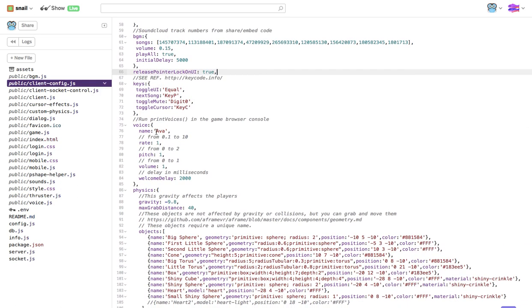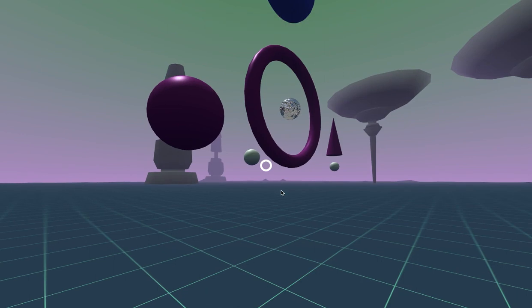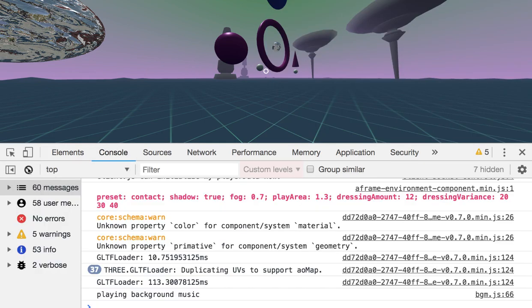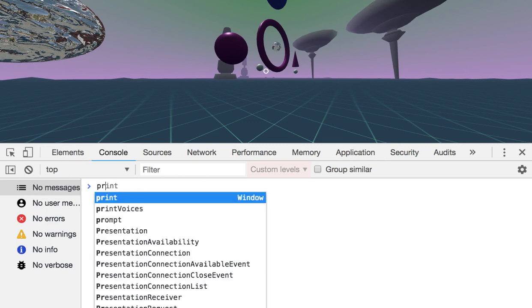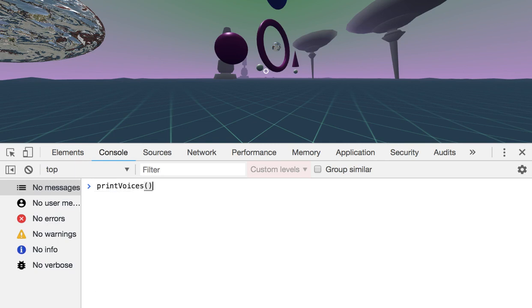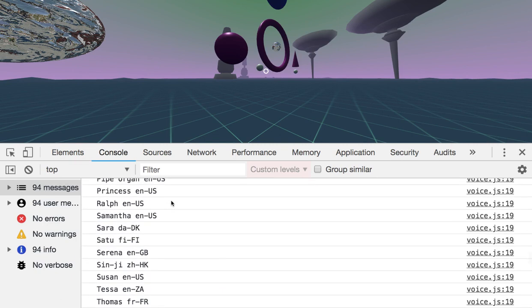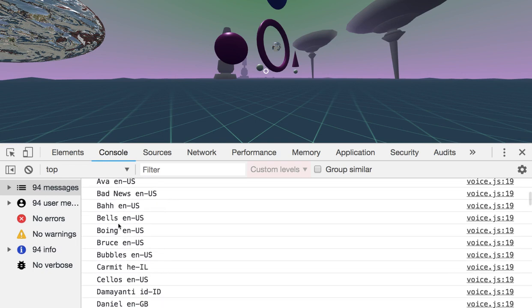Let's look at this Ava voice. It's the voice that we heard talking right there. Let's go see how we change that. So over in the browser, right click in the browser. So if you right click and choose inspect, it will open up the developer tools. Hopefully you're in Chrome. I highly suggest Chrome. Let's go over here and clear the console by pressing that little button. And what we're going to do is go print voices. This was available to you over here, and you can see all the voices. It's something that I made available as a global function. So over here, let's look at another English.